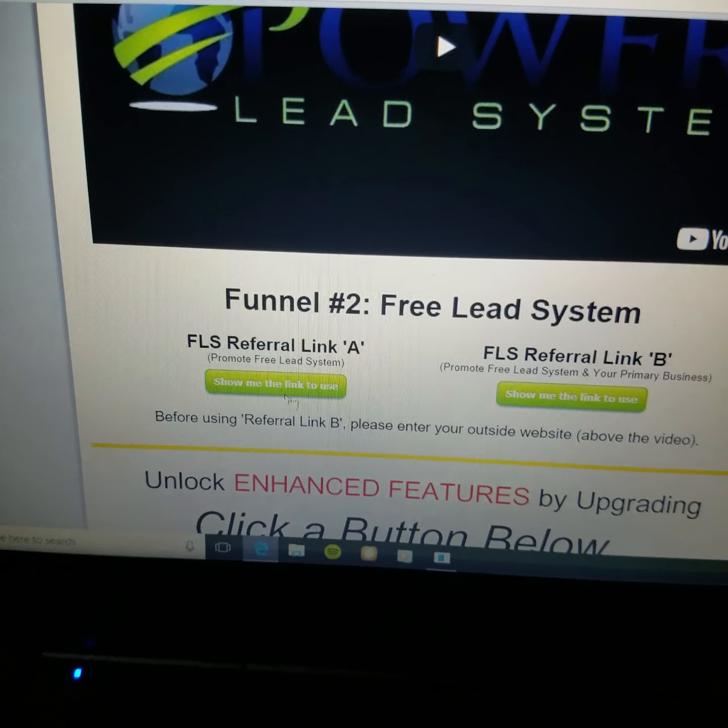All right. And this is basically the upgrades that you have access to below. You can upgrade to a silver membership, you can upgrade to a gold membership, or you can just stay here on the Lead Lightning, the Power Lead system, which is what you are in right now. Again, if you want to upgrade, you could do so. There are monthly fees, of course, with the upgrades, but you get a lot of value with those as well.